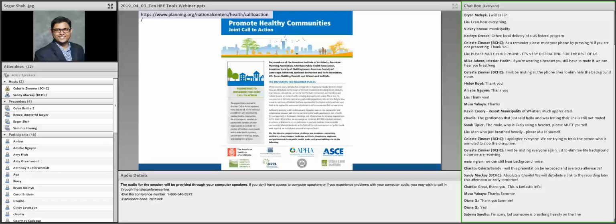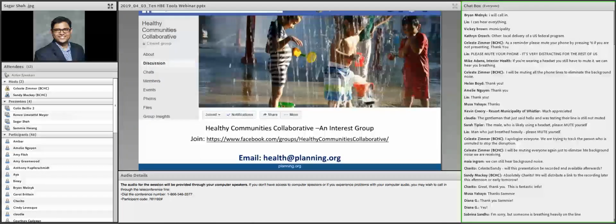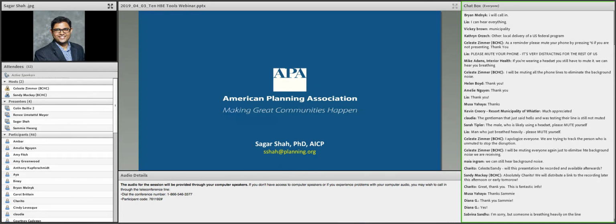So we are working with these national organizations to help our local chapters, local planners, and local professionals integrate health into their work. So they come together, talk about this, and talk about their role in creating healthy communities. And we as national organizations come together to provide guidance to them. So I think I'll end with that. And again, thank you to BC Healthy Communities for giving me an opportunity to talk about this project.